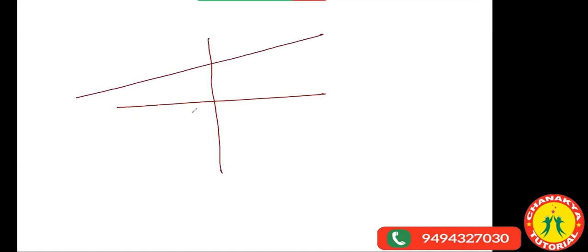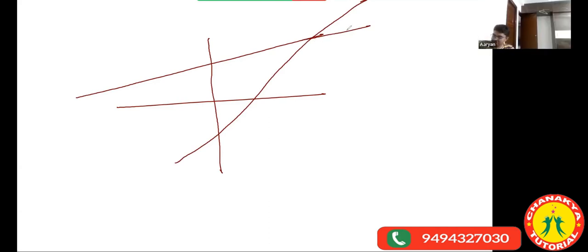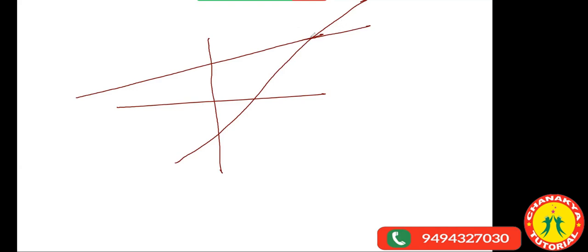Ma'am, I got the same thing. Yes, I got it correct. Okay. Aryan? Shan? Yes, ma'am. And this, it will intersect. You see, this point will be 42 and this point will be 12. So the value of x will be 42 and the value of y will be 12.